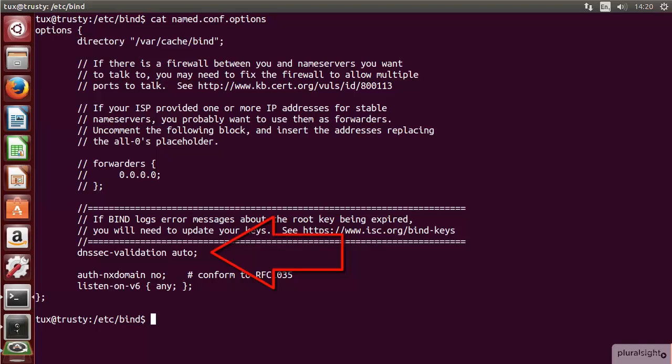We can see some of the DNSSEC options, and we'll look at the security in more detail later. We can see as well that we've got the auth-nxdomain. That's really just saying, are we the authoritative domain? We're just setting this to no. It's best just to leave it like that. But if we are the authoritative domain, or we are looking after an authoritative domain, we can then go through and set that to yes. But we have to be careful about other information then that we host. And then we're saying that we're listening on all of our IP version 6 addresses as well.